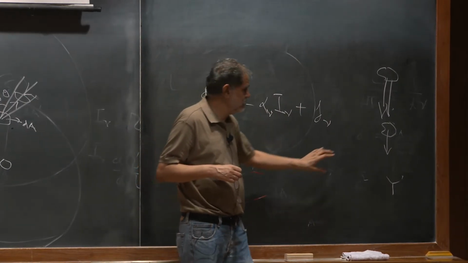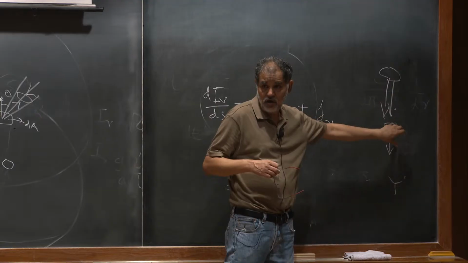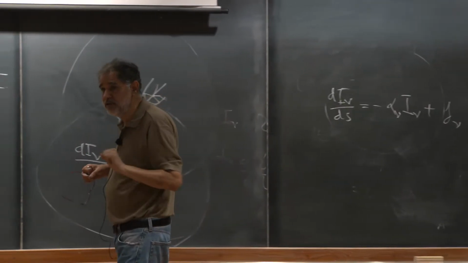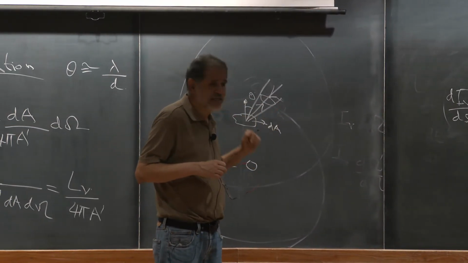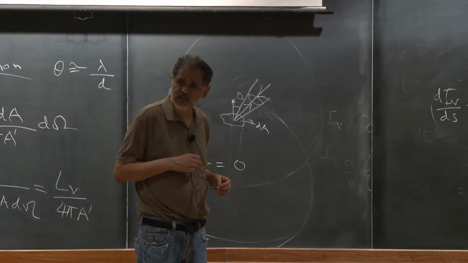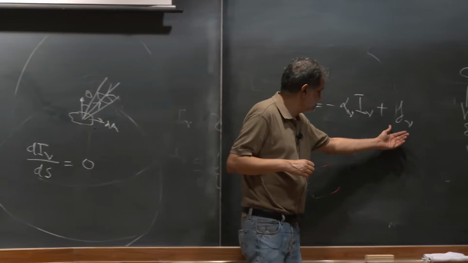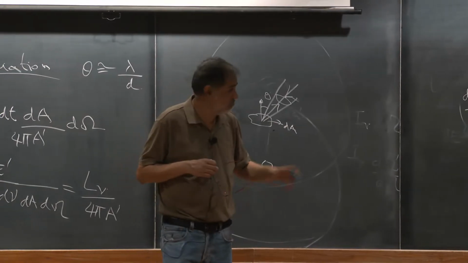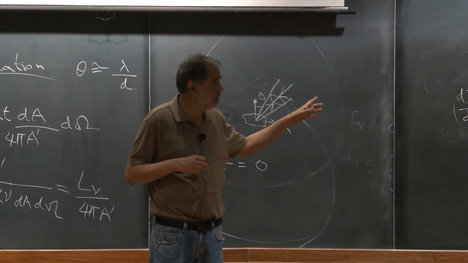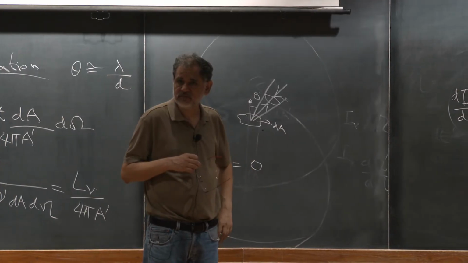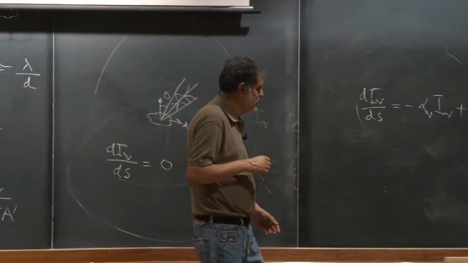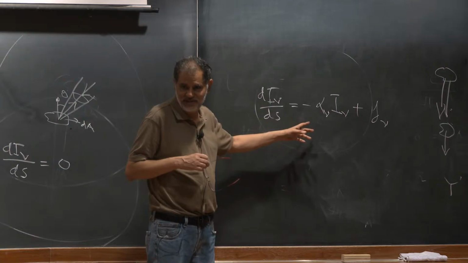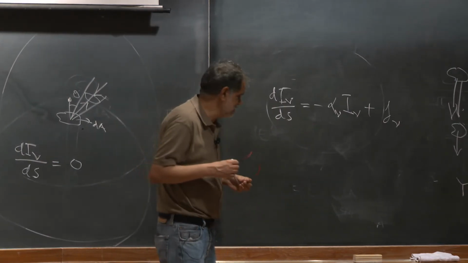Alpha nu is a property of this, correct, right? Not of the incoming radiation. Similarly, J nu is a property of this. Something is being emitted in your direction, right? We will seek a solution to this kind of an equation, right? Assuming J nu is a constant, right? But before we seek a solution to this, right, we can write a solution. Somebody can tell me how to solve this equation. No, you actually put this on the other side, and you have integrating factors, a straightforward thing, right? I'll write a solution to this, and we'll discuss it.